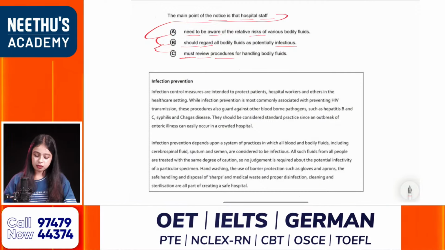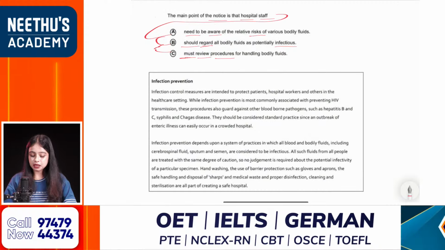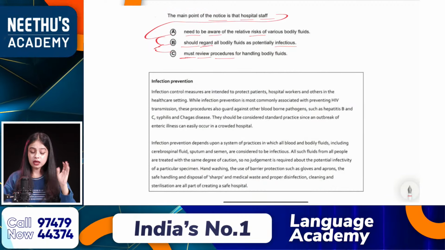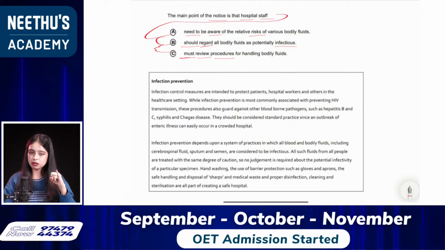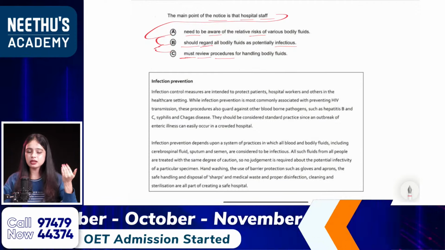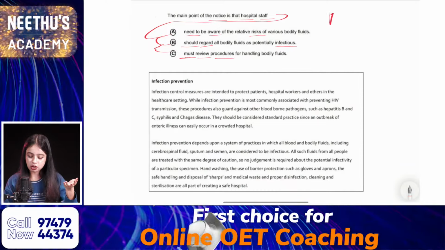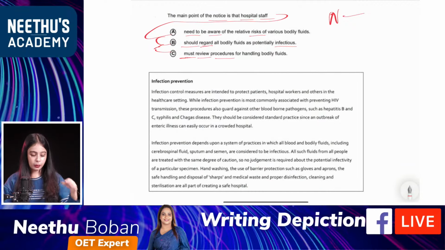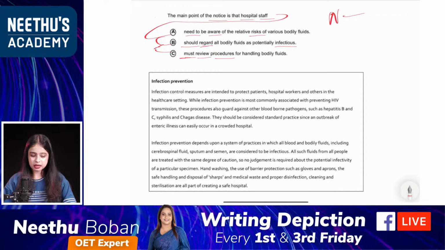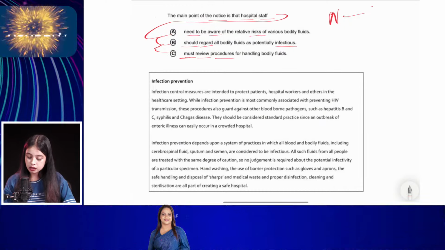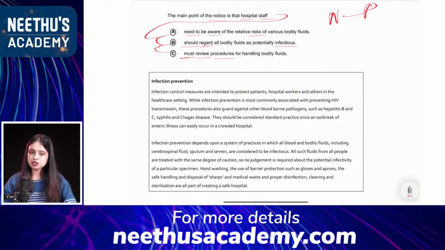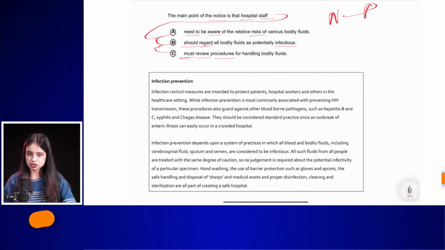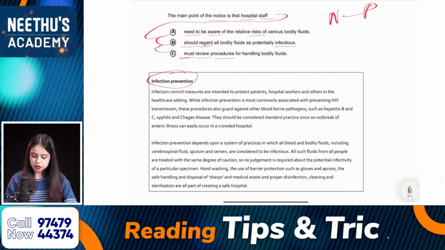What is your answer? Whether it is option A, B or C, you already know the rules and regulations we follow when you do part B. It's all about 3 categories, and this is from the third category, either a notice, email, or memo, and it is very clearly mentioned that this is a notice. What are you reading for in the third category? We are reading for the purpose, which means the overall idea. So what is the overall idea of the notice? It is in the heading itself: infection prevention.